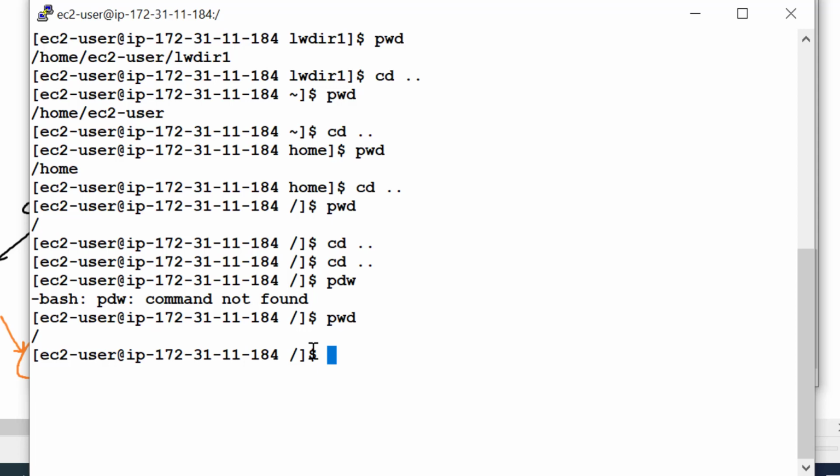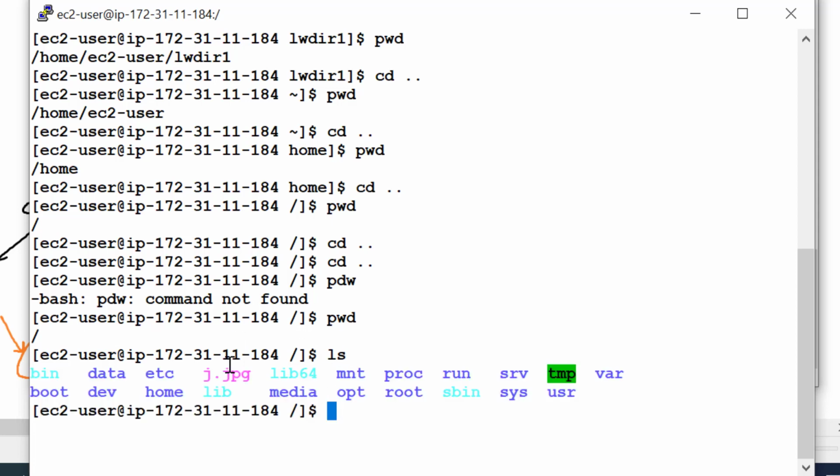And if you want to see the content of this directory, there are a lot of folders in this directory. These folders are created by your operating system whenever the operating system is installed. These folders and lots of other files or data are created for you. This is one thing.